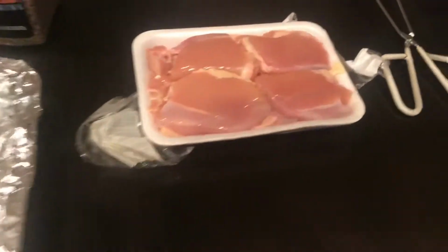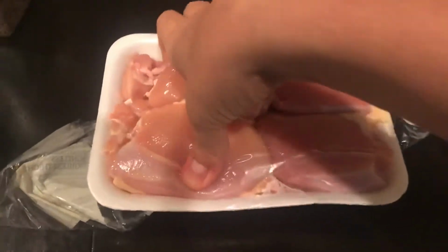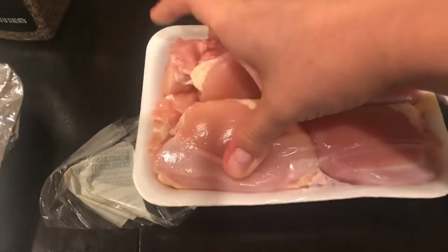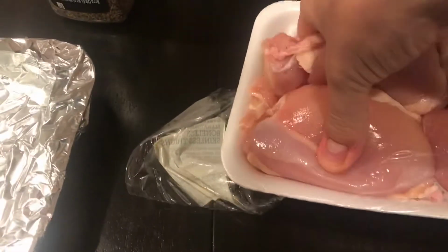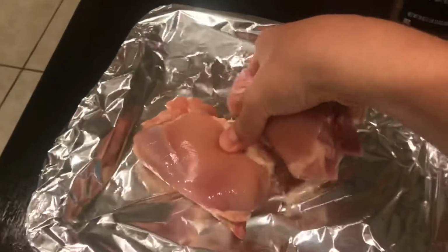This is how you make grilled chicken. Alright, so you get your chicken. And then you put it on like a pan.